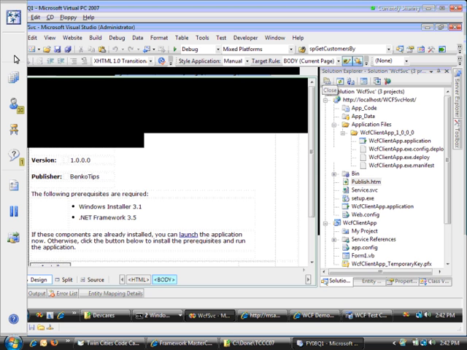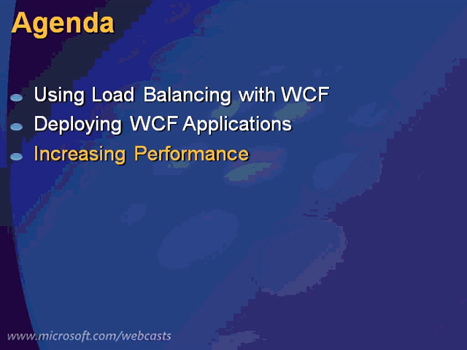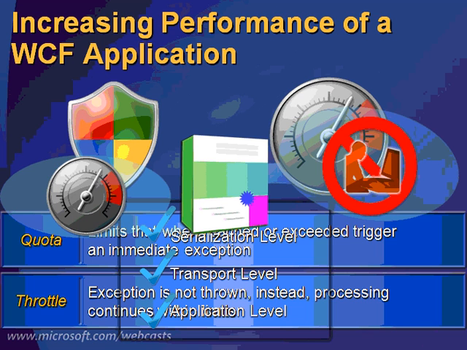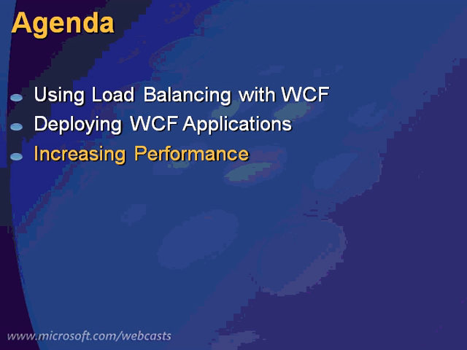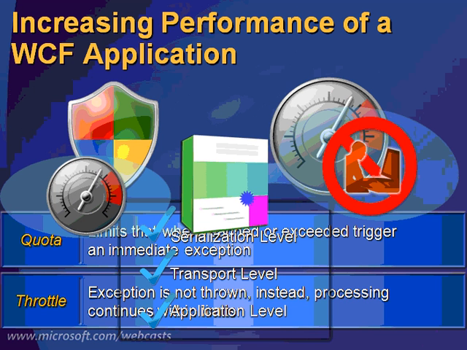So let's go back now. Click Once is great technology for deploying the application, but we still have some of the things that are going to enable us to get more resource consumption and performance by looking at how we can use throttles and quotas to basically go out and increase our performance. So what we've got is two main ways that we can limit how many resources are used by a given client running the application. These include quotas and throttles.